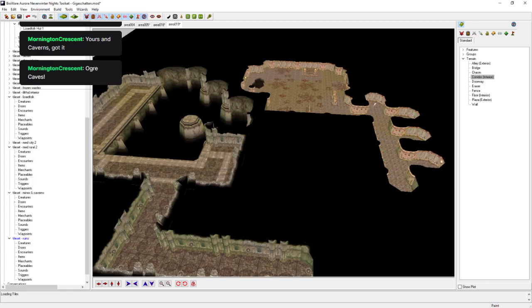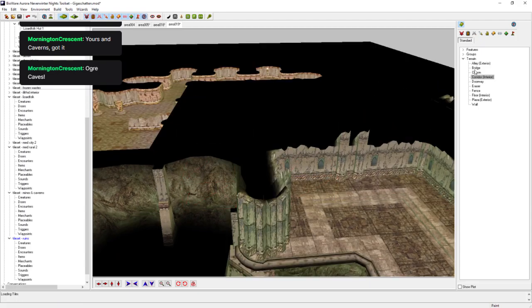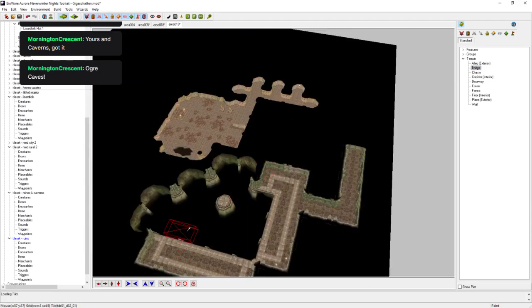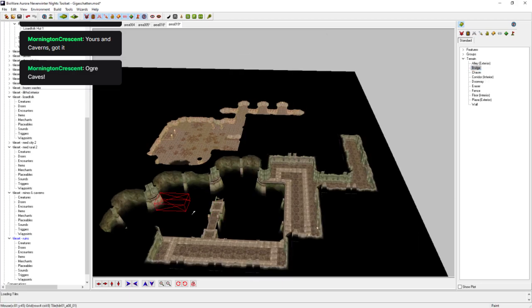But it is very adaptable with these cavern walls here, and the fact that you can extend bridges over it to create, you know, that kind of classic dungeon experience. I don't know actually why it's not letting me add a bridge there. Maybe because that's in the way. Oh yeah, there we go.